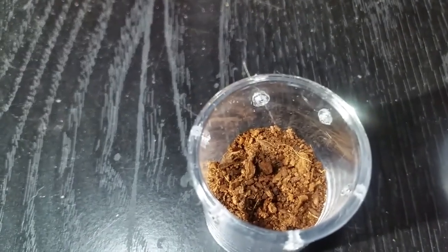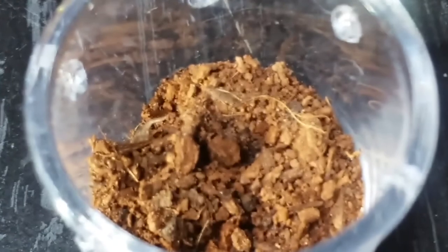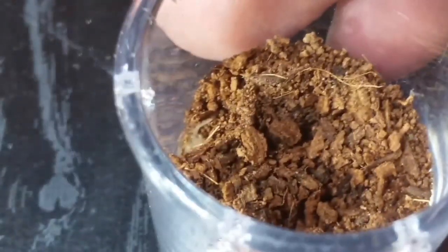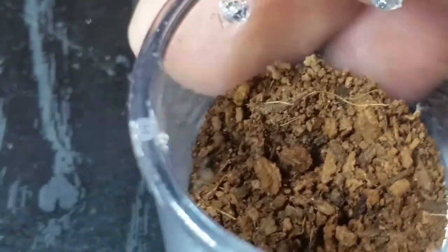I don't know if you'll be able to see it in there. Let's hope so. I think it might have actually burrowed. This is something new. Yeah, I think it did. Oh, there it is right there. You can see it right there. Let's see if we can see it here. This is a little tiny sling, as you can imagine.